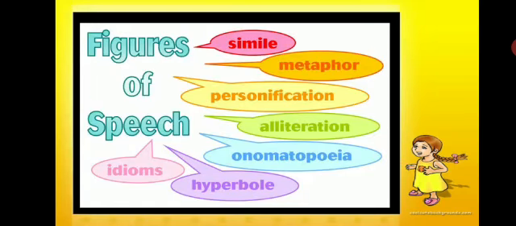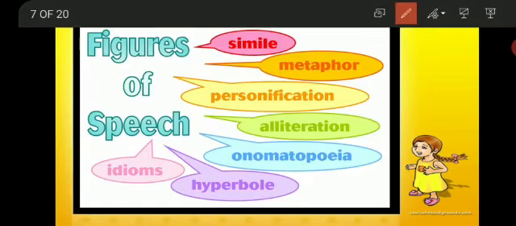Now there are some figures of speech which are simile. These are used for comparisons. Metaphors, they are also used for comparisons. Then personification, as the name shows person, it is used to compare some person with some living thing or some non-living thing. Then alliteration, onomatopoeia, hyperbole, and idioms. And our today's topic is about idioms.